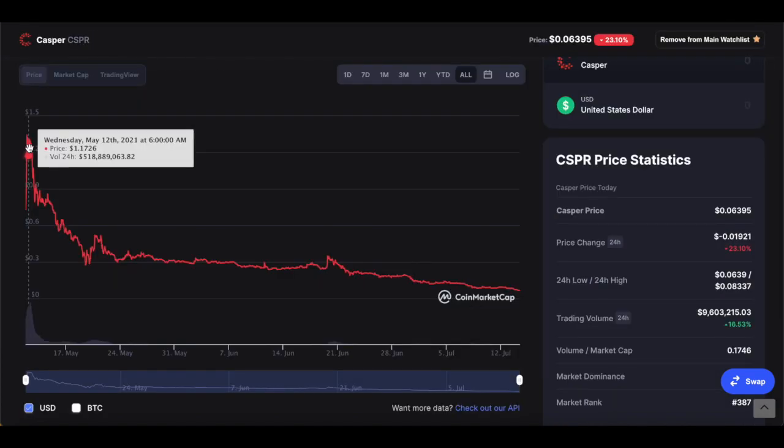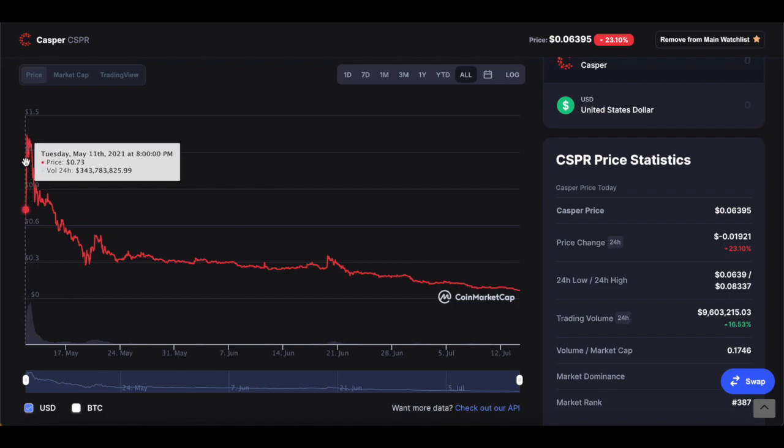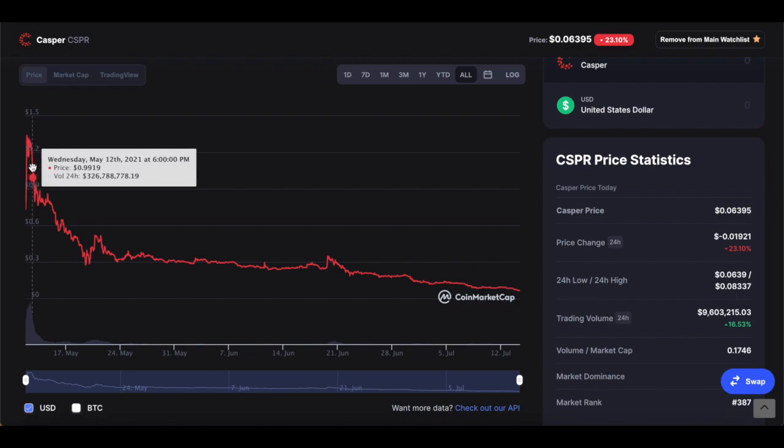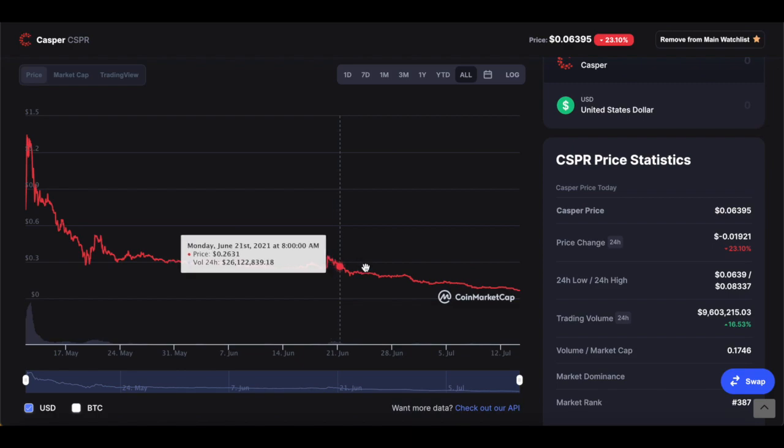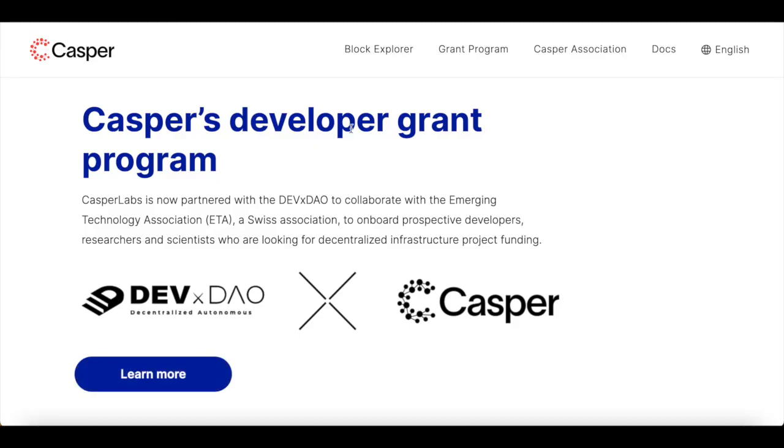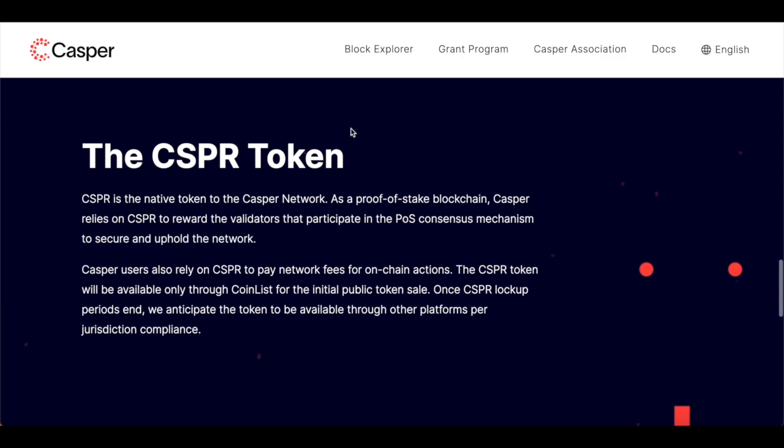Now, Casper, on the other hand, has been falling short for quite some time, and that's quite interesting in itself because at one stage it was above a dollar. But let me just point out, this cryptocurrency came out around a dollar, so you cannot just expect it to stay up or go even higher. Naturally, some will sell, and naturally the price will go down over time. But especially if the platform doesn't have anyone building on the platform, that's even more detrimental.